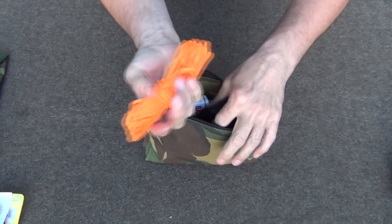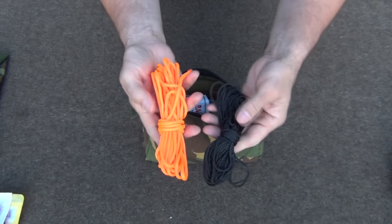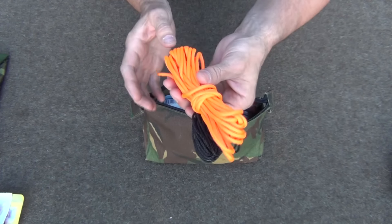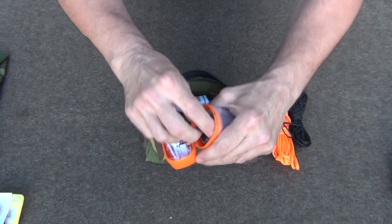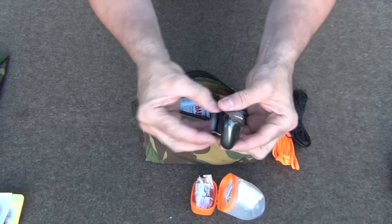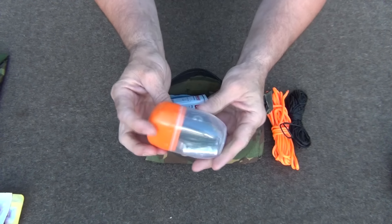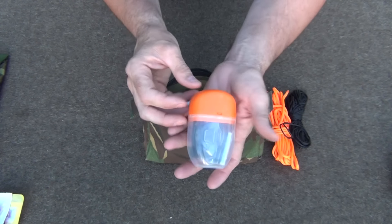Now let's get into the contents of the possibles bag. At the top we have some brightly orange-colored paracord along with bank line — a couple of hanks. This is for visibility if I want to spread the poncho into an A-frame or tarp configuration to keep rain off me, and it keeps me from tripping over the guy lines. I also carry a headlamp in this Tic-Tac bottle — extra batteries — this is the Petzl Zipka. It goes on the back of the head, takes three triple-A batteries, and gets 140 hours on those three batteries.